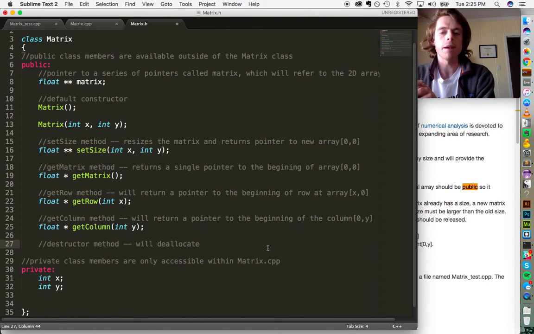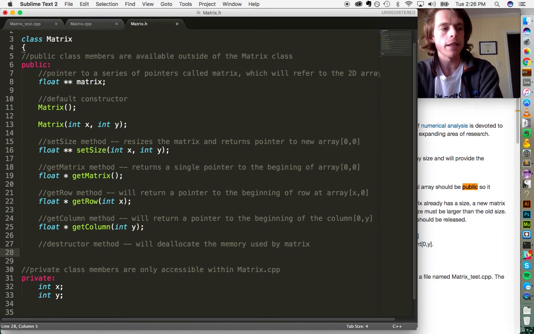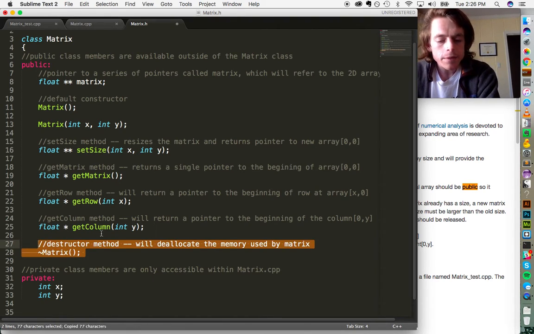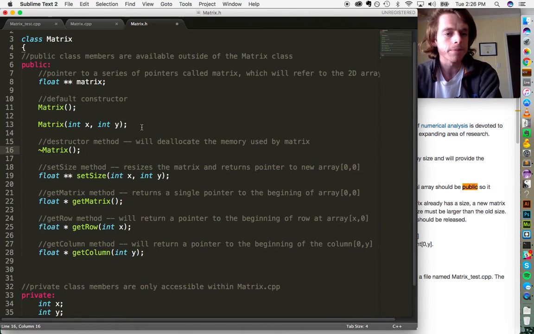It will free up all that memory that was being used by this two-dimensional matrix. So we'll deallocate the memory used by matrix. And this is called tilde matrix. And just to keep things nice and tidy, I want to put this over here.